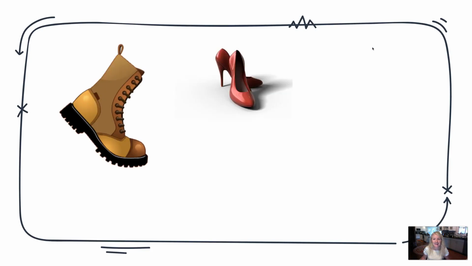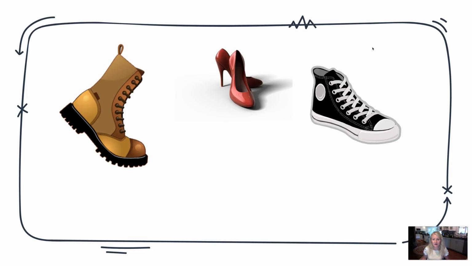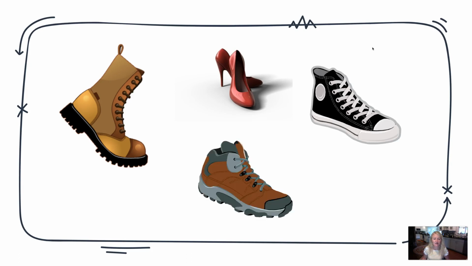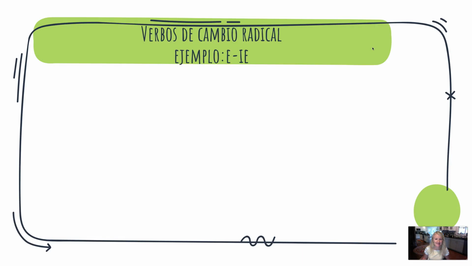Bien, in getting started, I would like to warm you up by just encouraging you to visualize shoes and boots. I promise I have not completely lost my mind at this point. There will be some method to my madness, but start out by dreaming about shoes and boots. Bien? So back to verbos de cambio radical.